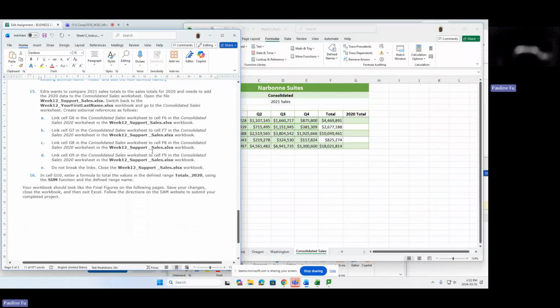Step 15, we need the support file. Make sure you downloaded the week 12 support cells file and make sure you know the location. Where did you download it to? If you don't know, you cannot find it, you re-download it. And this time, be careful where you save the downloaded file.